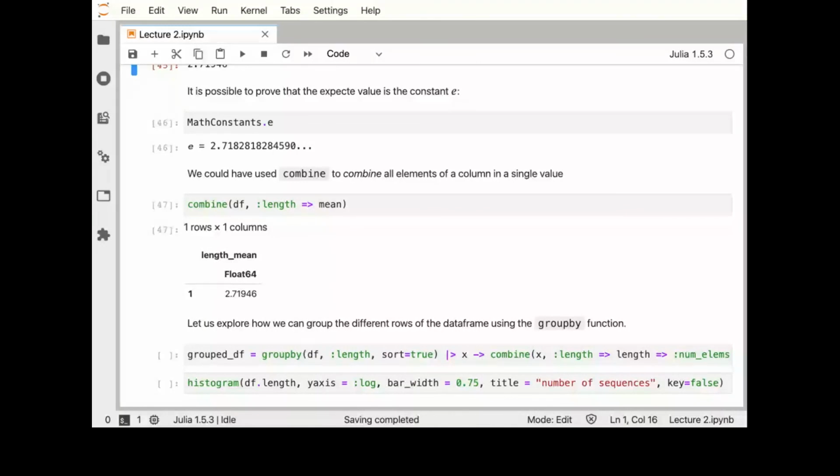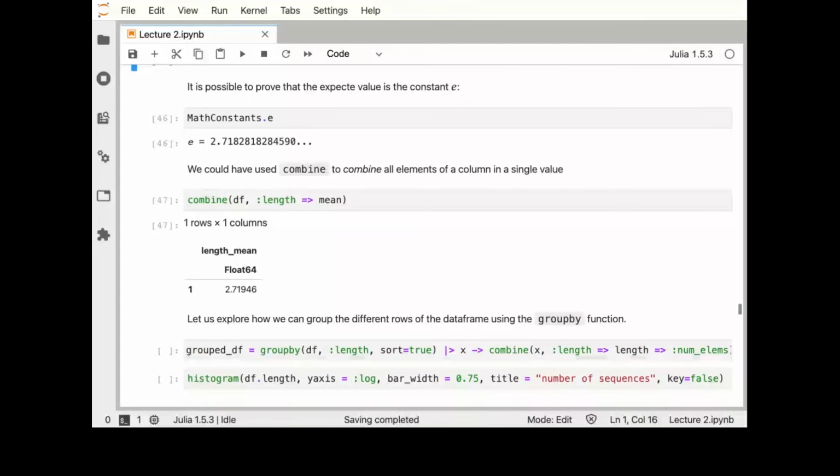Okay. For going on how to group things, is there any other question? Excuse me, you said that the bang is a convention for methods that do not change one of the arguments. I thought it was the opposite. No. If we have a bang at the end, the argument is changed.